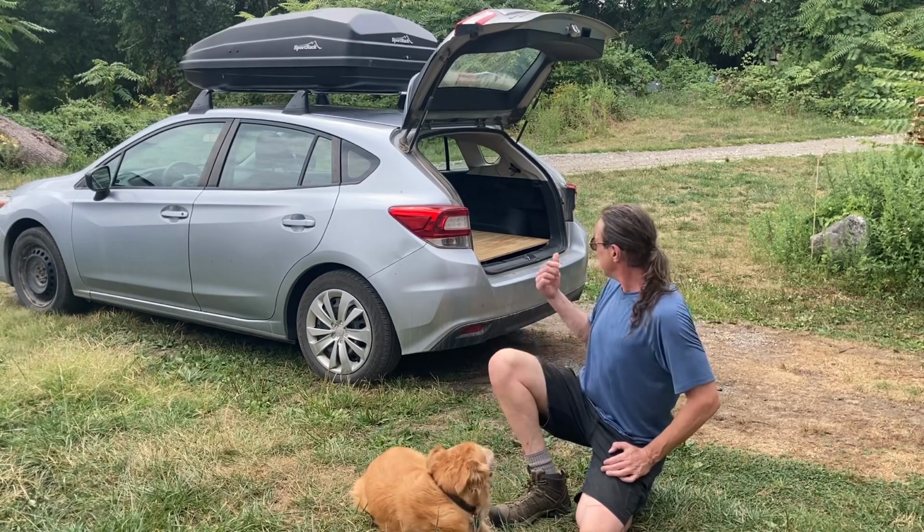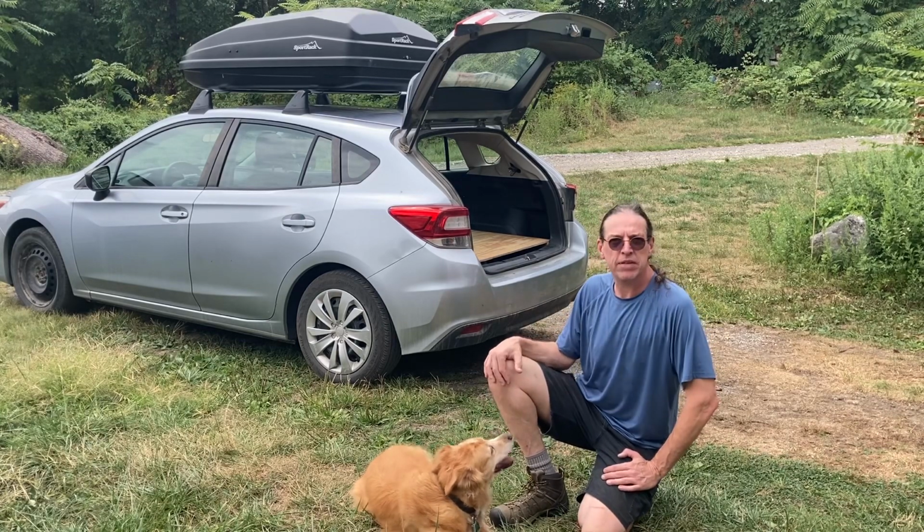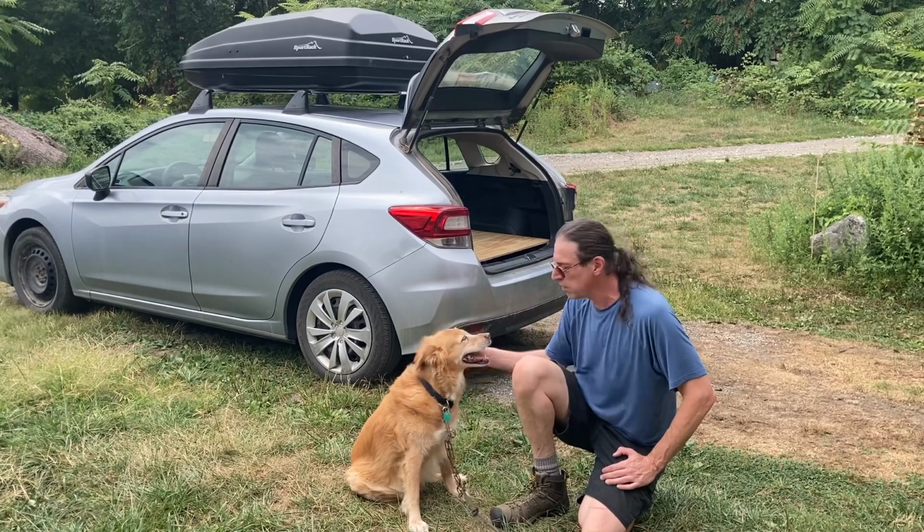I'm going to try piecing together some of the tiles on top of that plywood and see if I can get it leveled out. Let me see what I can do. You ready, Zoe? Good girl.